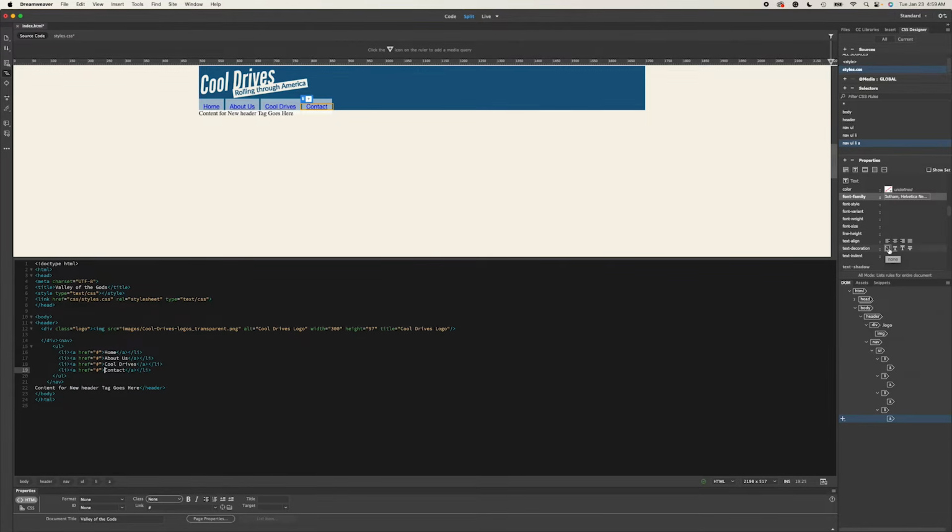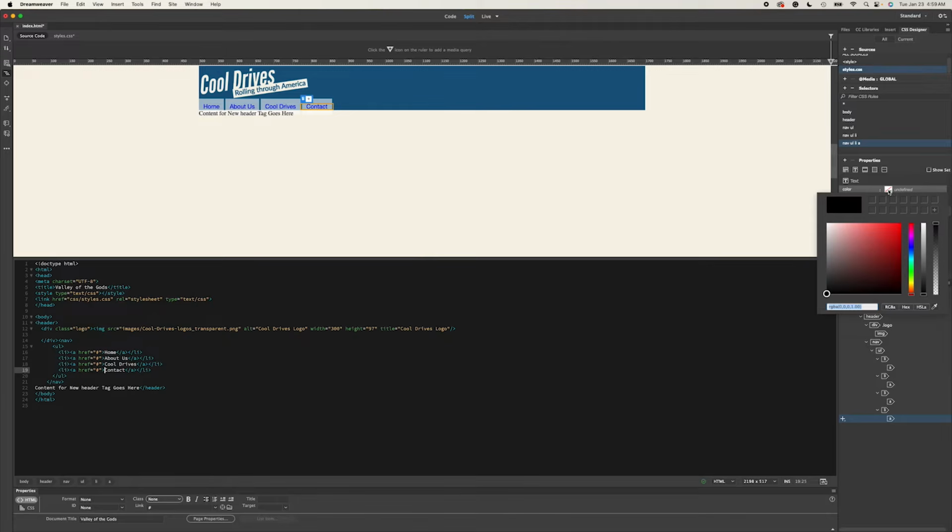So for text decoration, I'm going to say none. And then for the font color, I want to choose that background color. So I can grab my eyedropper, roll over. Oops, for me, I have to allow it. Let's try it again. There we go. Yep, I got it. So there we go.